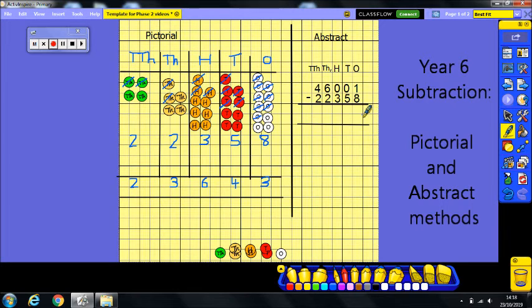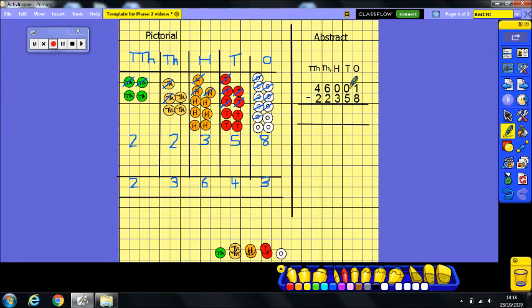Now this is what that would look like in the abstract method. Again, I start on the column furthest to the right. I can't take 8 away from 1, so I'm going to have to go to the next largest column. There's 0 there, so I can't take any from that column. Again, 0 in the next column, but I can take 1 from the thousands column.